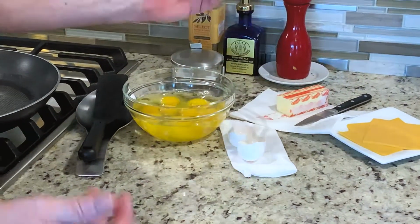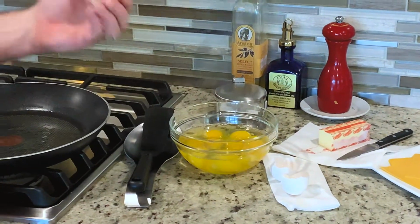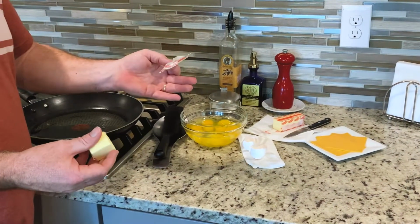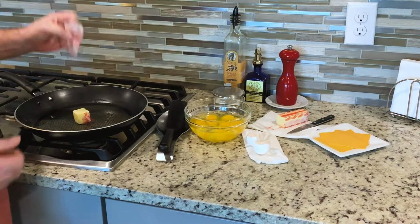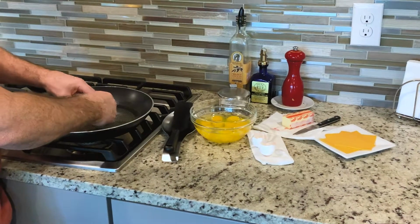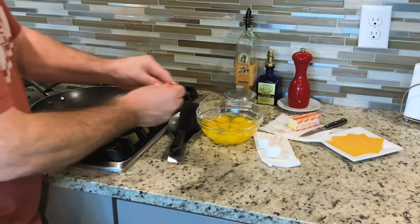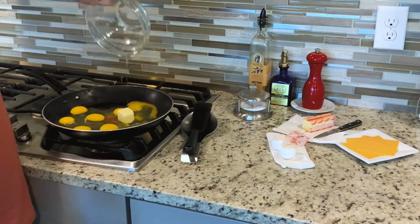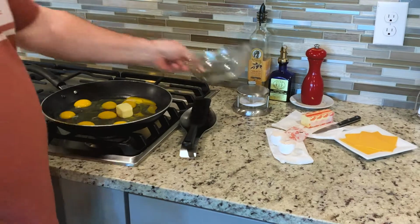The first thing we're going to do is add some butter to the pan. You'll notice I didn't add any oil or nonstick spray into the pan. We're just going to put some butter into the pan. Make sure we take all the paper off. This is probably a good idea. We'll go ahead and add our eggs to the pan. I haven't even started the heat yet, so it's all going to get mixed up.